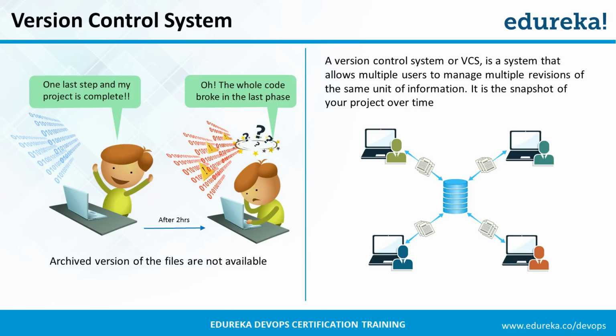So see, the problem is if I made some changes, I can only go back a couple of steps, right? And if I close it and open it again, the cookies are lost, my Control Z doesn't work anymore. I cannot roll back. I cannot have the complete history of files if I drop them into Dropbox. I cannot figure out why this line was actually created in the first place. Who wrote it? Why did he write it? Why did he change my name to his name? Right? All kinds of quarrels. We don't want this to happen.